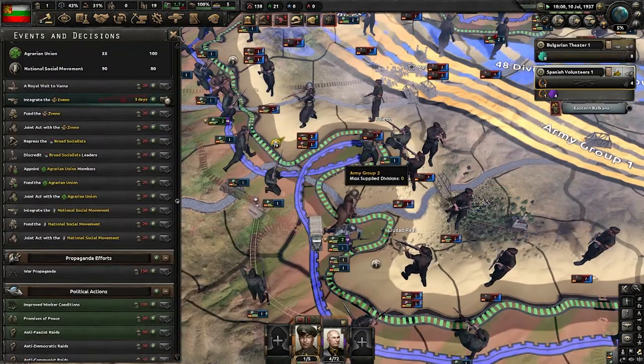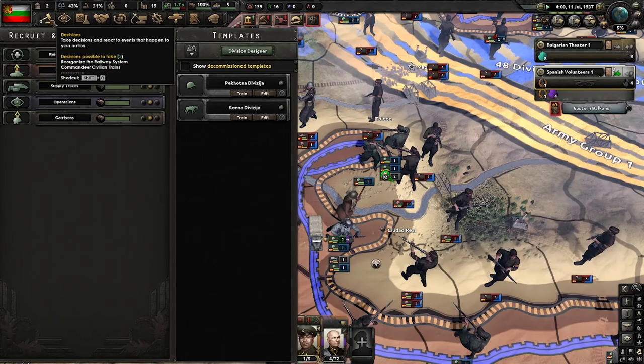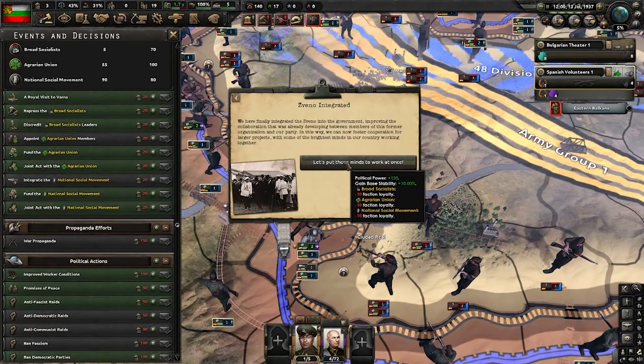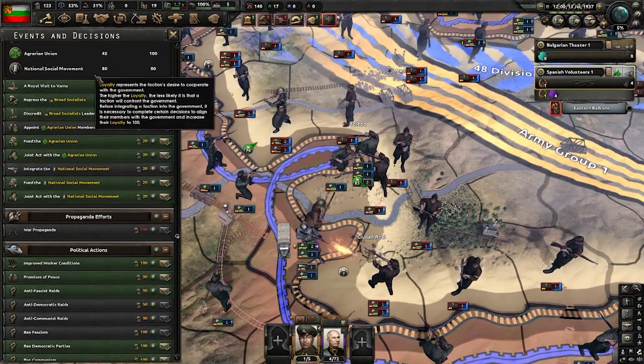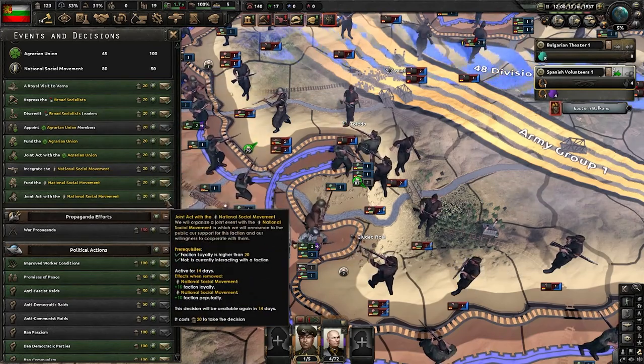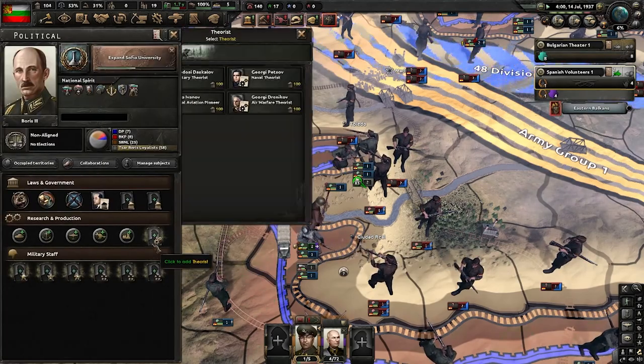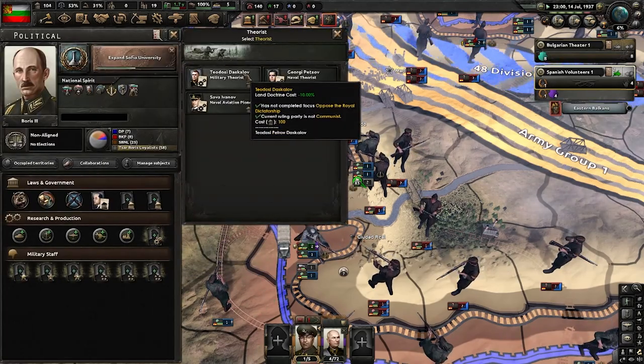Okay, after this, we're going to edit our template to just be a 20 width. That's it for now, just a 20 width. And this Zveno has been integrated. Now we're going to fund the National Social Movement again, and we are going to click on the military theorist.